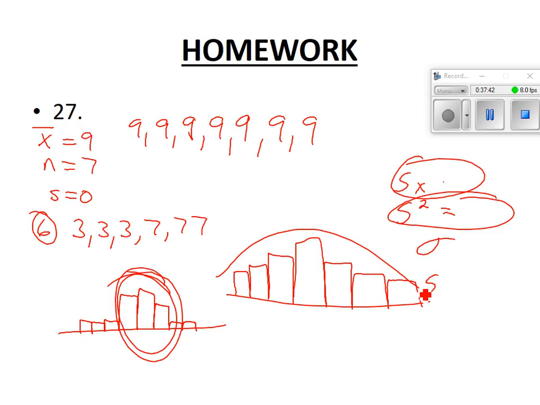23 is a good problem. On 23 it says you apply for jobs at two companies. Company A offers starting salaries. The average salary is $31,000 and a standard deviation of 1,000. Company B offers a starting salary of 31,000, so the average salaries are the same, and has a standard deviation of 5,000. For which company are you more likely to get paid $33,000 or more?